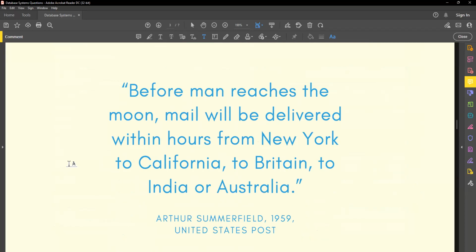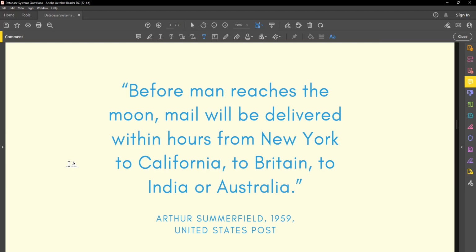Okay. So we have some computing code this time. So before man reaches the moon, mail will be delivered within hours from New York to California to Britain to India or Australia. So you see that this is said by Arthur Summerfield, a person from the United States Post. You know how long it will take to reach the moon, and what they said was a couple of hours.